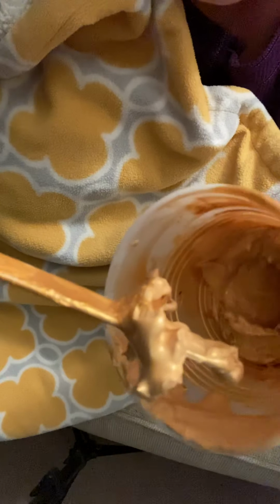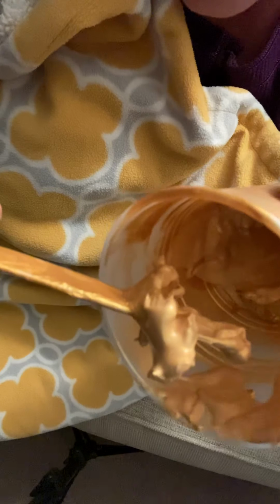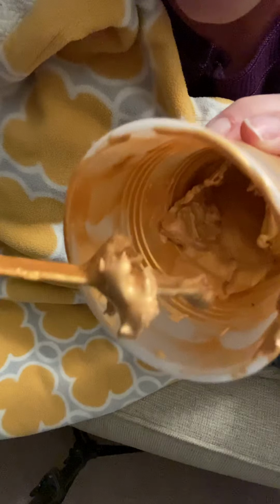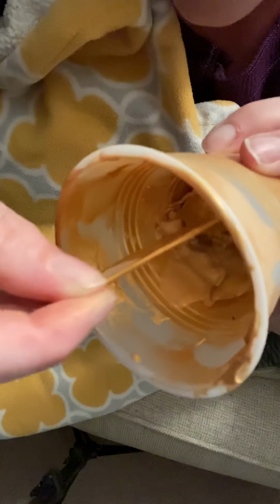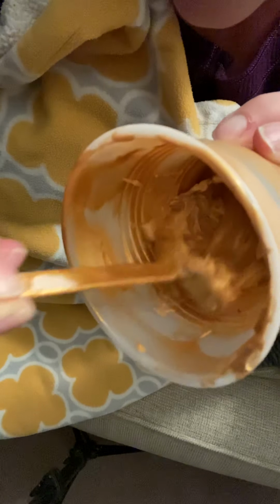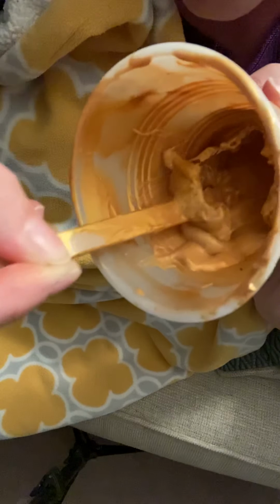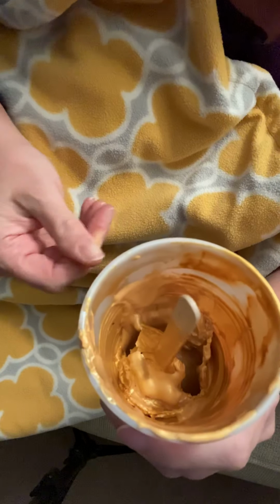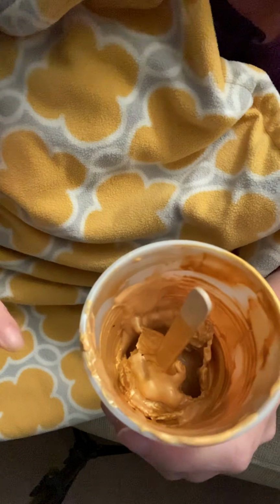And the rest, I don't know if you can see this. Oh, there's my chin. It's very, very pudding-like. So there you are. Hope that helps with the concept and why it's very important to let your paint cure.